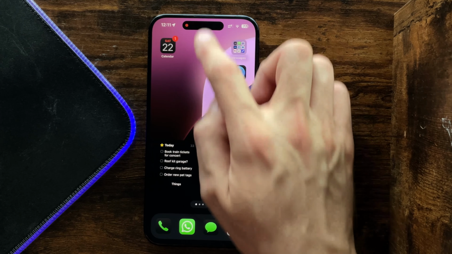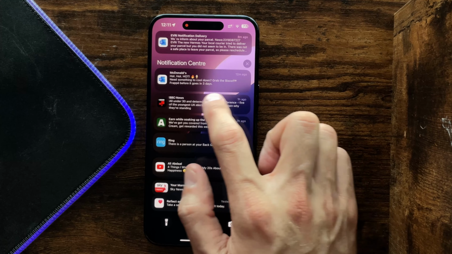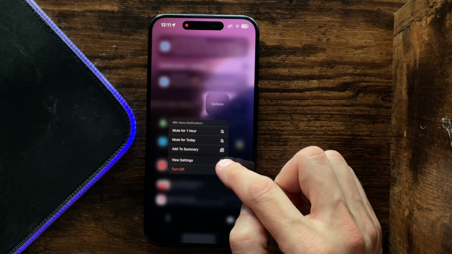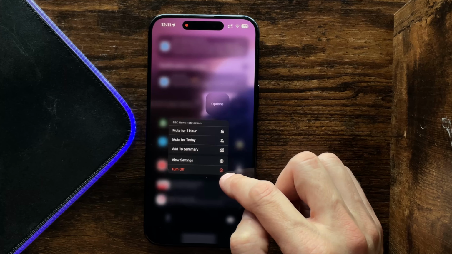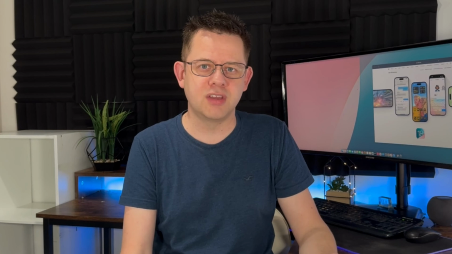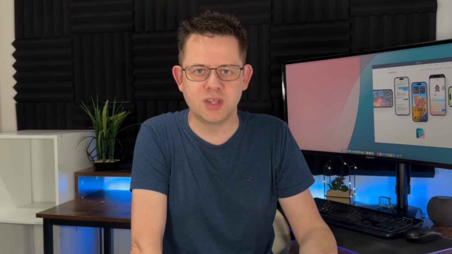You can gradually improve your notifications over time. Over a few weeks, try making a concerted effort to review and think about every notification that comes through. And when you do get one, slide it left and open Options, then view Settings and think carefully whether you needed that notification. Do this for a few weeks and you can massively reduce future notifications. You might even decide to turn some off altogether if they don't actually serve any useful purpose for your productivity.